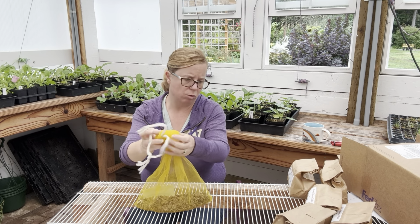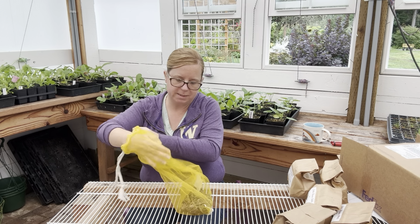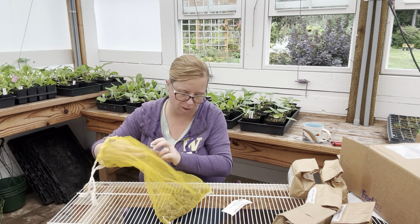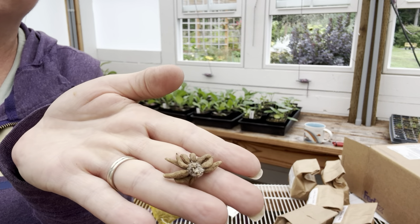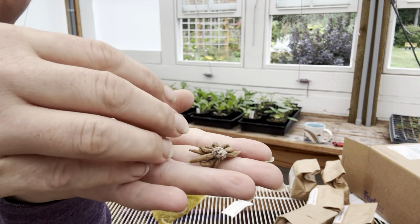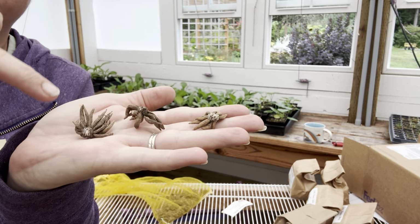Next one is one I have not grown before. There's a couple of these that I haven't grown before. The Almondine, it's called Purple Jean. Like I said, I'll put a picture up. I've grown purples in the past. This one is a 3-4 corm. It's even smaller than the last, though I don't know, the sizes are not terribly different. So this one is the Purple Jean, the 3-4 size. This is the 5-6 size, and this one is the 4-5 size. You can see this one is definitely the biggest. This one's next and the next. So like I said, they're not a huge difference, but they're definitely different.